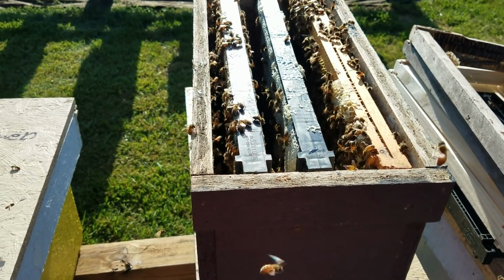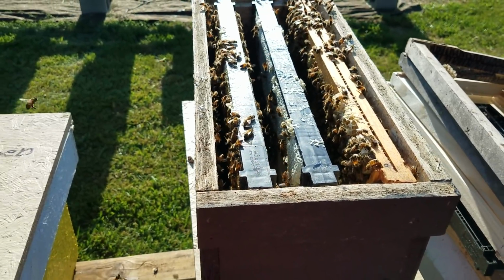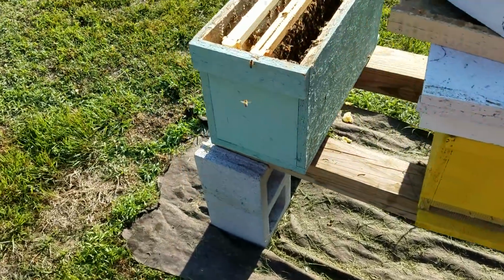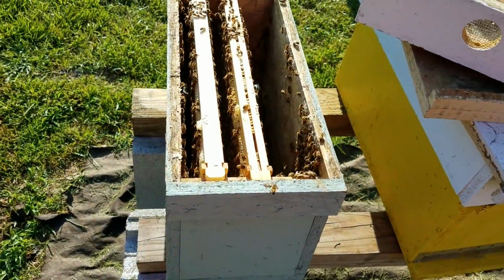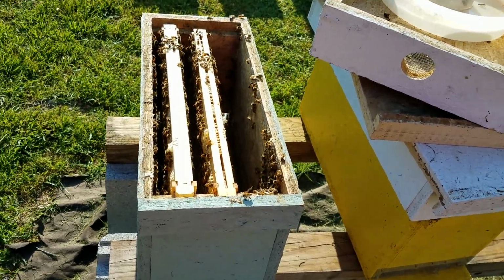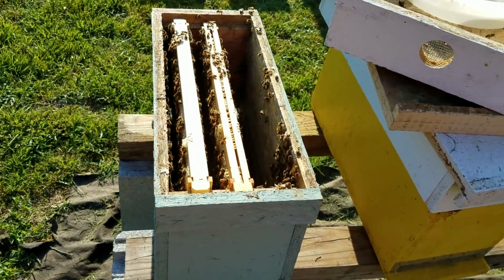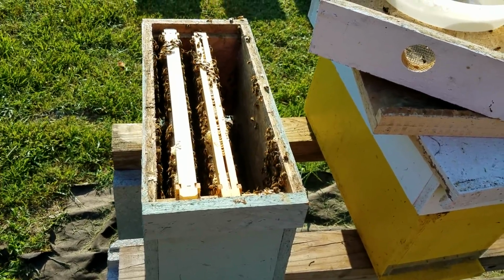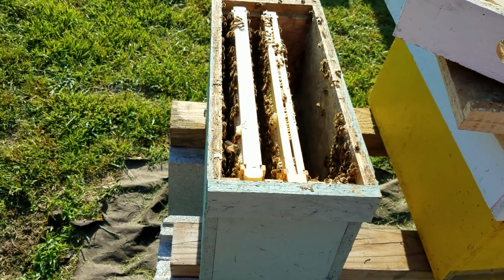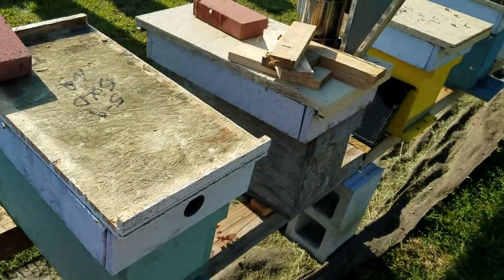So what I'll do, I'll set my empty box up to the side somewhere, and then over here is where I'm pulling my nuke from. And I'll usually pull a frame up and I'll check for the queen. I don't look real fast or real long, I just kind of glance. I don't make a whole lot of time when I'm pulling the frames over, and the reason I don't is this.